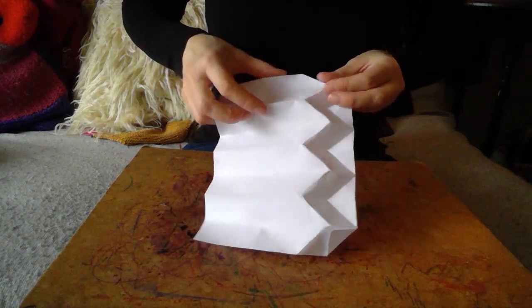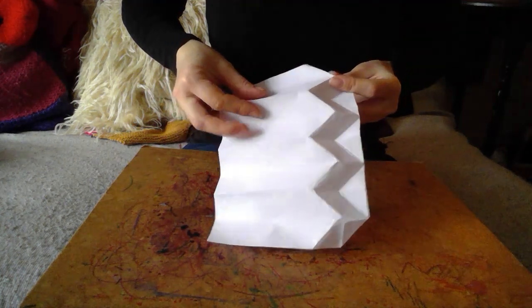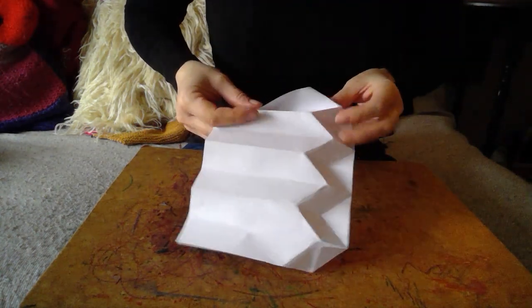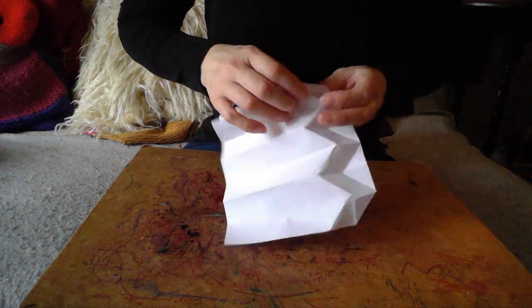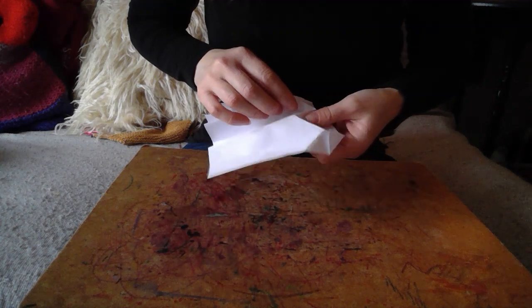There we go. And you should be able to fold it up as well, she says. I always feel a bit fingers and thumbs myself. Patience, patience.